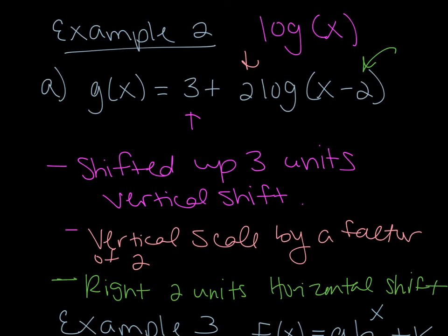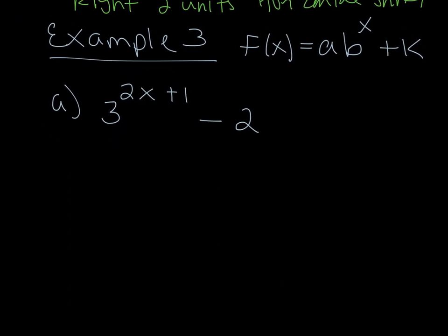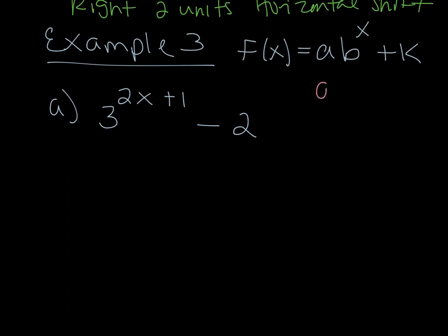The last example I want to talk about was example 3. And example 3 asked you to find A, B, and K. That's your goal. Now the way that this looks, it does not look like the form of this because of the exponent. The exponent's a little funky. Now what we want to do is break up that exponent by using our powers and properties of exponents. And what we can do, which we talked about today in class, is break this guy up by using the idea that when you add in the exponent, it's really multiplying by the same base.